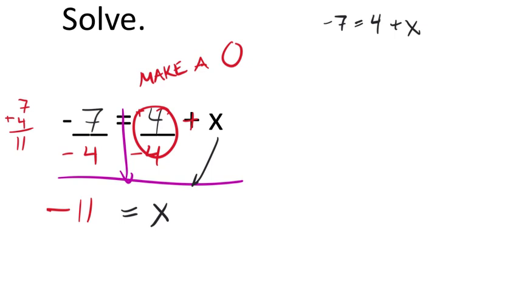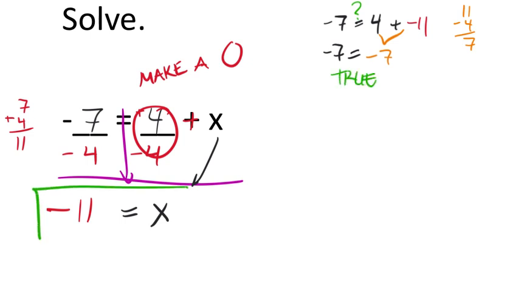But I'm going to replace the x with the value that we found as negative 11. And then I'm going to put a question mark over the equal sign. Okay, so we're going to check to make sure that this is true. Nothing to do with the negative 7. It's just negative 7 equals something. And this would be 4 plus negative 11. They're opposite signs. There's more negatives than positives. 11 minus 4 is 7. So we get negative 7 equals negative 7. Yeah, that's true. And since it is true, now I can box this in with confidence knowing that I found the solution.